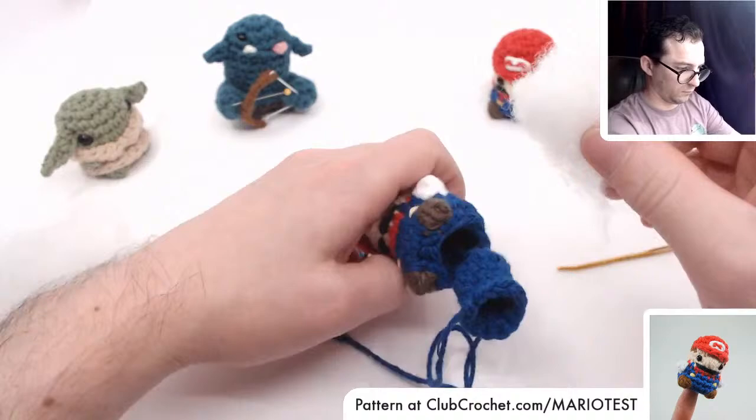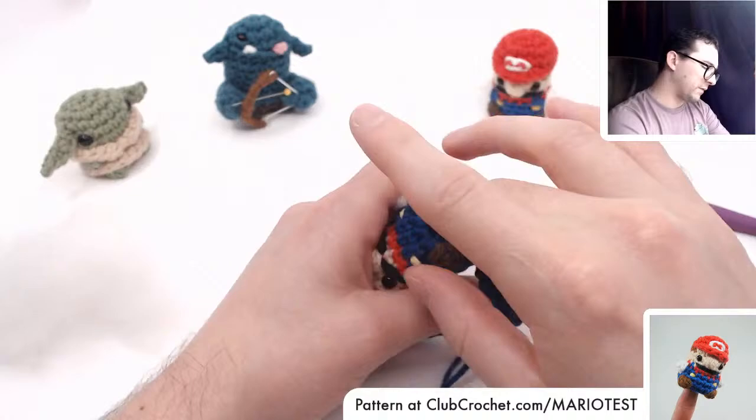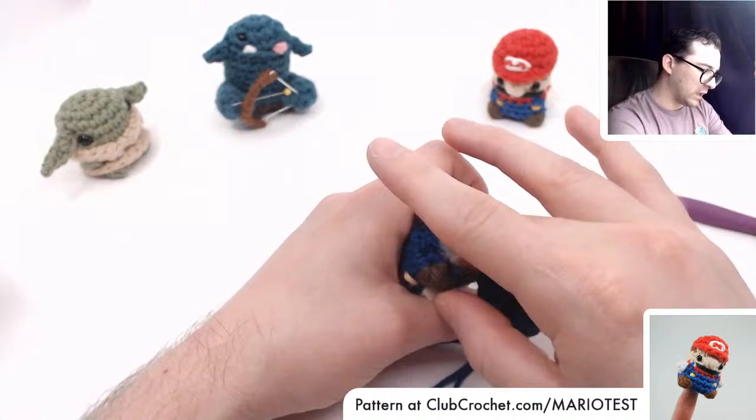But this can be the tricky part about the stuffing, is that you need to make sure that the stuffing is on every side of the finger puppet so that he has no empty parts.